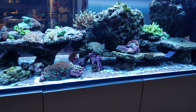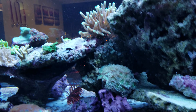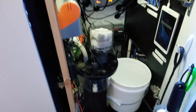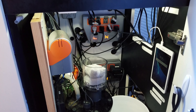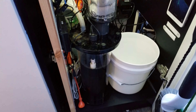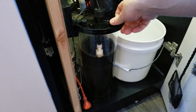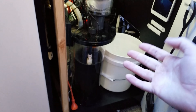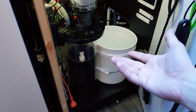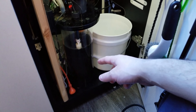Another thing you want to do is in the sump — there are a few things that make it a lot nicer when you travel. One thing would be to have your cords organized; unfortunately mine are not, but that's always a work in progress. But see this right here? This is my skimmate locker. Basically what this does is if the skimmate cup fills up just a little bit, it flows through this tube into the skimmate locker and stores it.